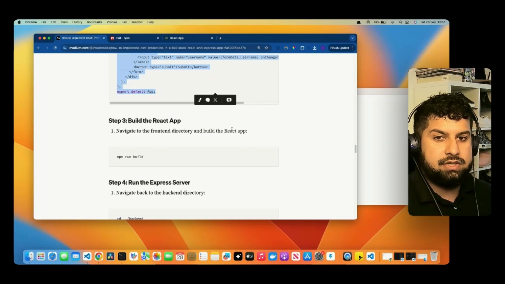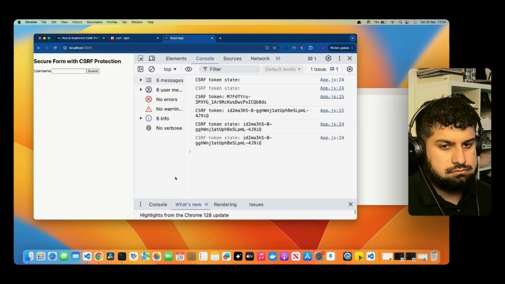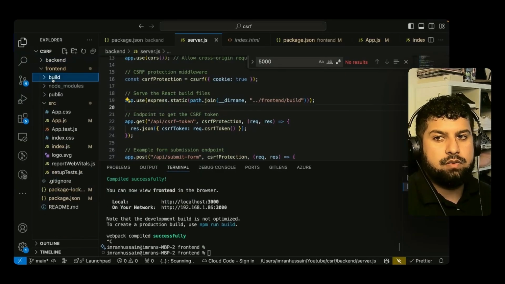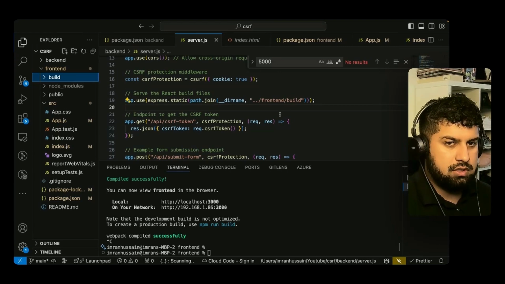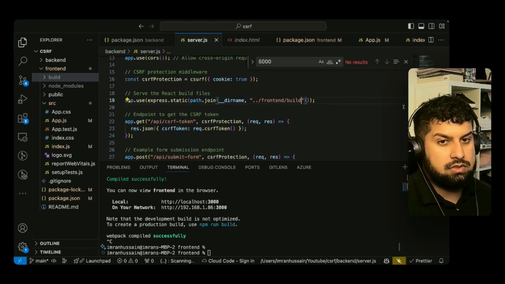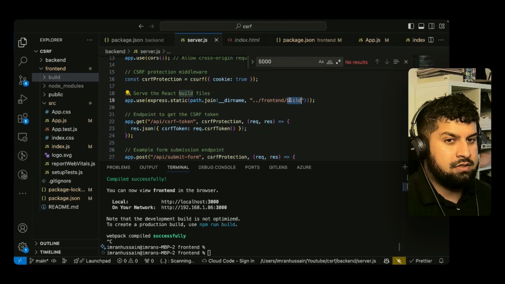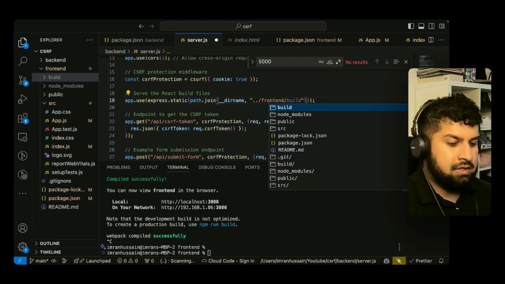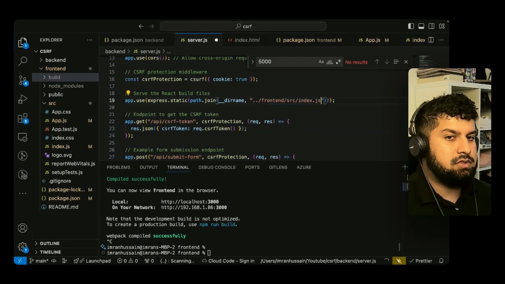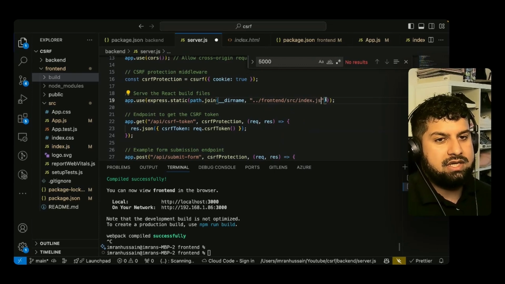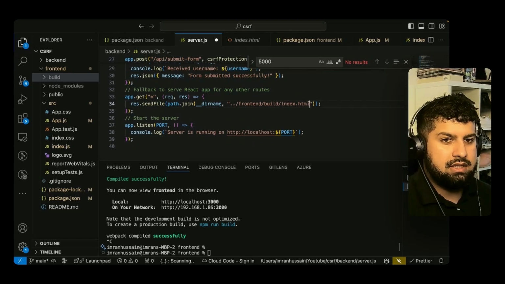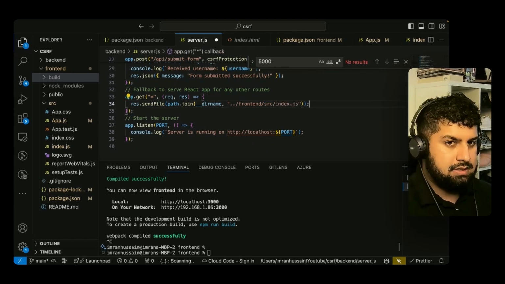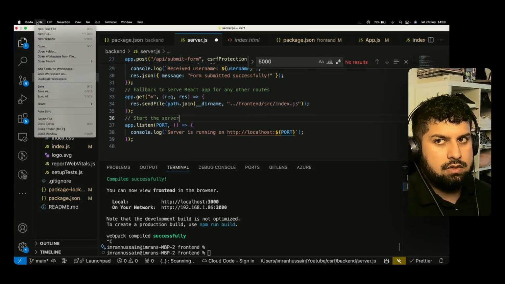Now if we go back into our blog, you can see we've done this part, and now we need to build the React application. With the build folder, we would need to deploy that, host it on a URL somewhere and then run the application. We're not going to do that. I'm just going to show you a quicker, easier way to test that this works. Instead of using the frontend build folder, it'll be /src and then /index.js, which is where we are running our application. This way we will be able to do npm start and then test our application. And the same here, frontend src /index.js. Now let me save this.